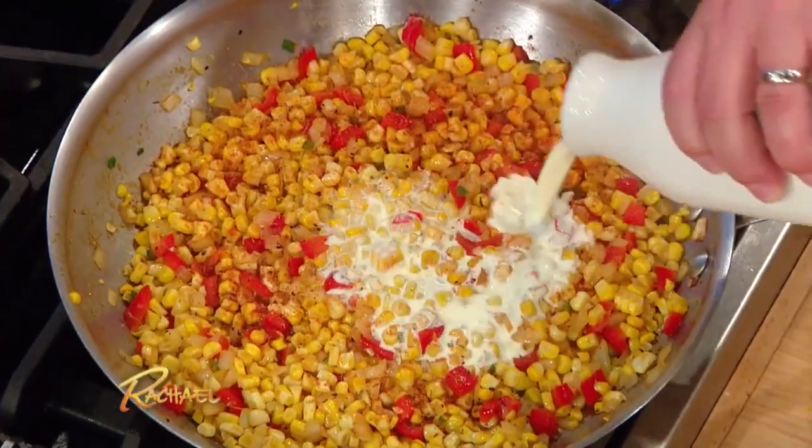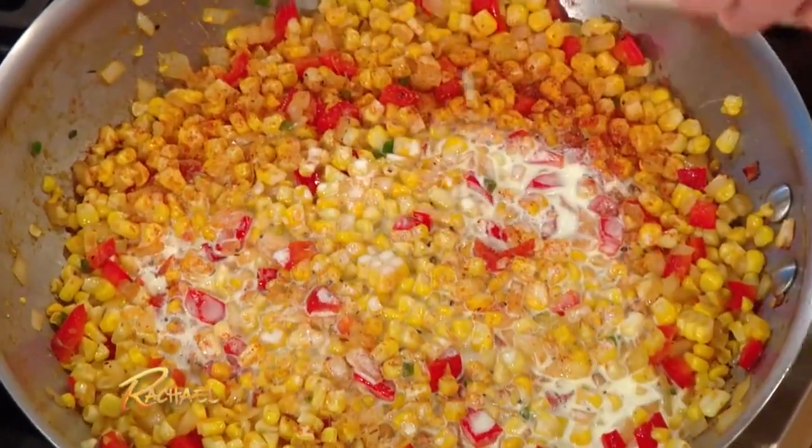Let that cook. While that cooks, now we're gonna turn the heat up a little bit, and this is what we do. This is the Maque Choux. We're gonna add a little bit of half and half or heavy cream. I like a little bit. Yum. Oh yeah. Two cups of a little bit. Oh yeah, little salt and pepper as well.